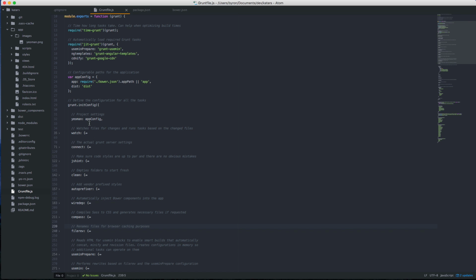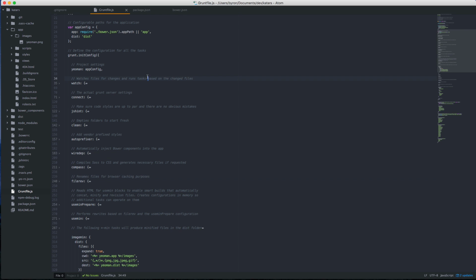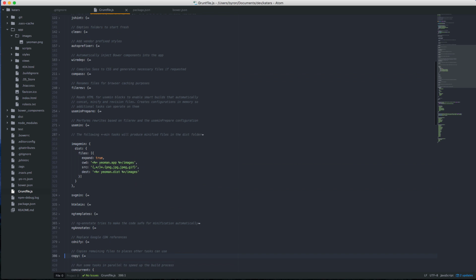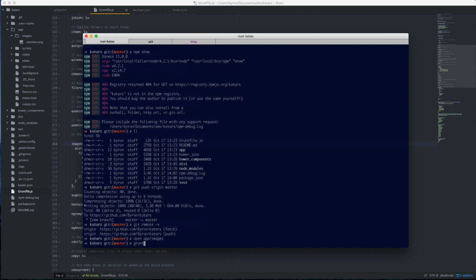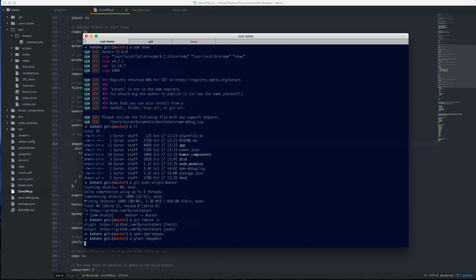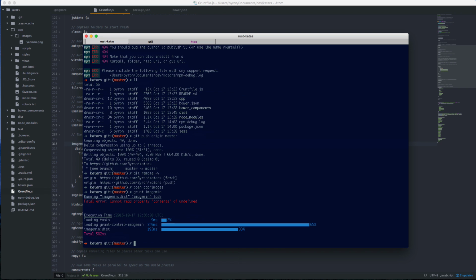So in the last session, we set up this Yeoman scaffolding, which has everything, and it seemed to be working so far, except for the tiny little thing that image min is not working. I don't think it's particularly important. And there is a fix for it already, but I don't know how to use it.